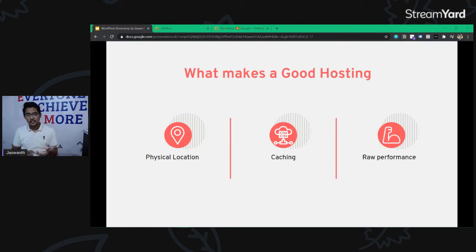So like things like that, when you're trying to buy a hosting, you should always keep some basic things in mind and then go ahead with buying that host. So that's what I want to give, what are the things that you need to look at when you're buying a hosting or renting any server or things like that. So that's what I want to talk about.